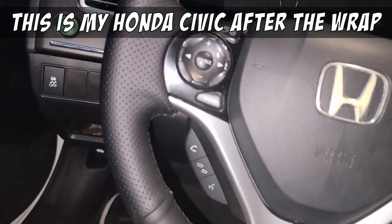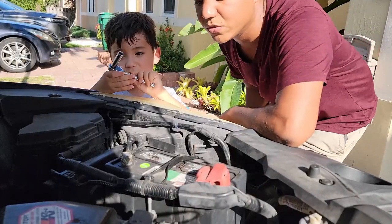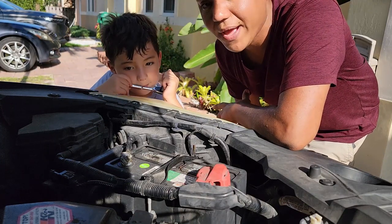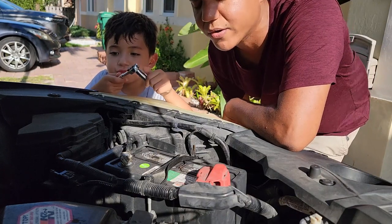Now the product says you don't have to remove the steering wheel in order to do this, but I find it way more comfortable to remove the steering wheel in order to apply the wrap. All right, since we're gonna remove the steering wheel, obviously the steering wheel has an airbag, and I don't want that to go off when I'm removing it by mistake. So we're gonna disconnect the battery.